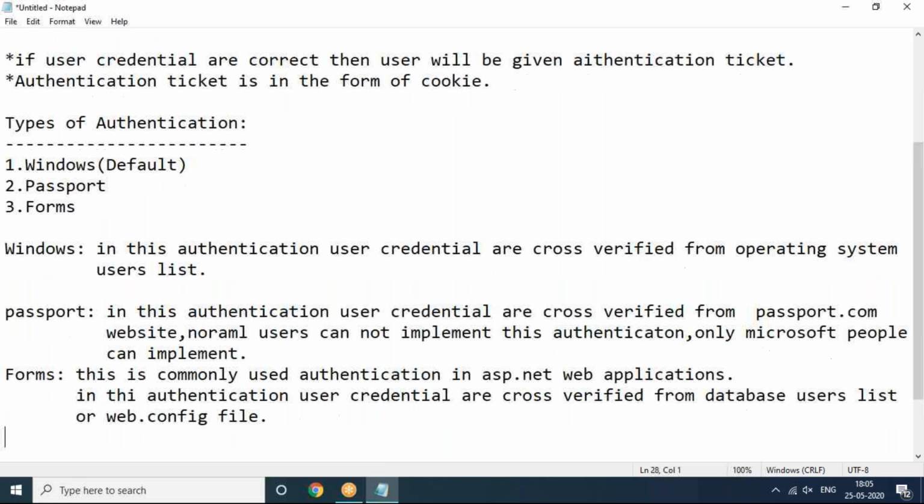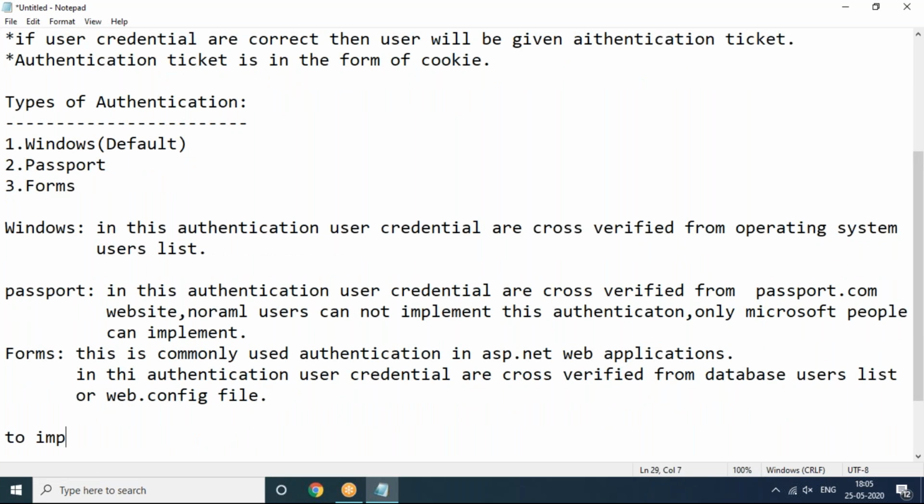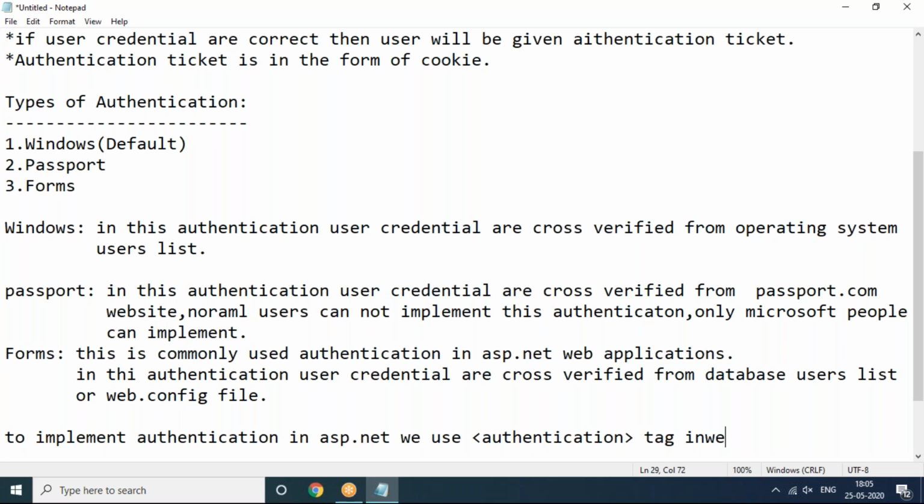To implement authentication in ASP.NET, we compulsorily use the authentication tag in the web.config file.